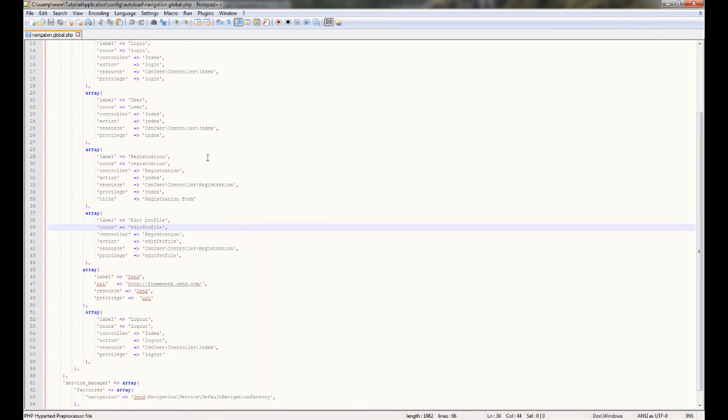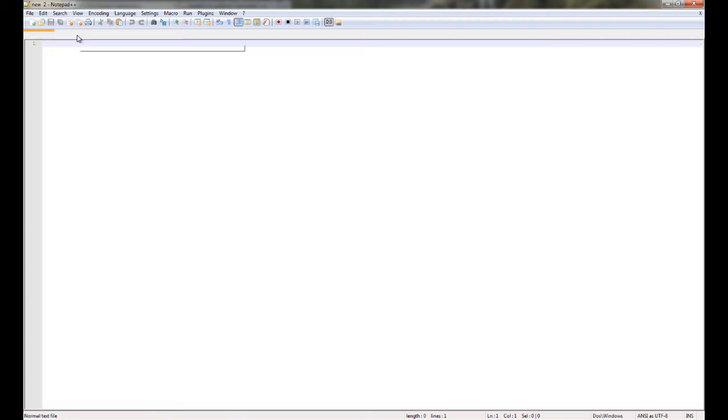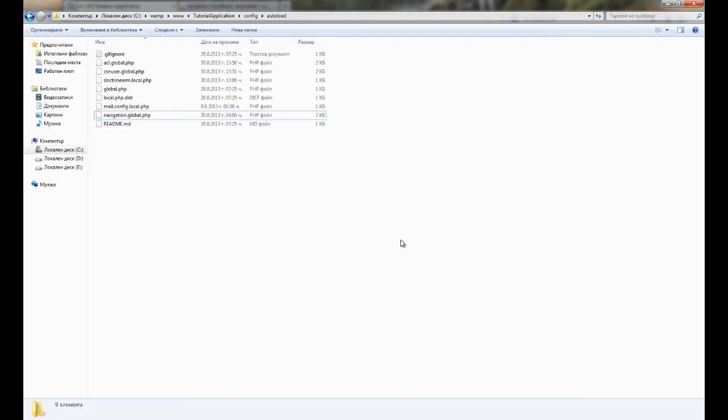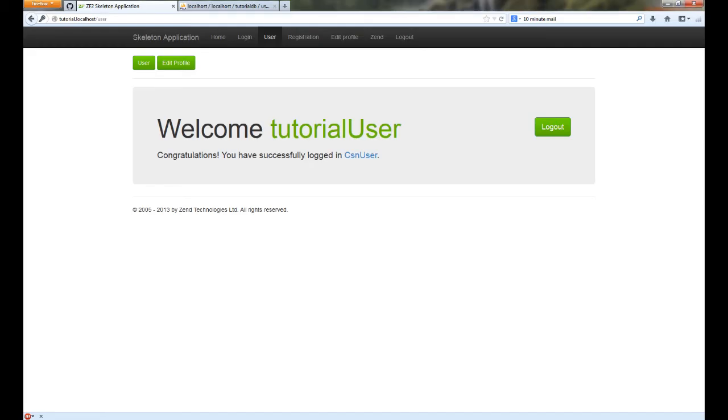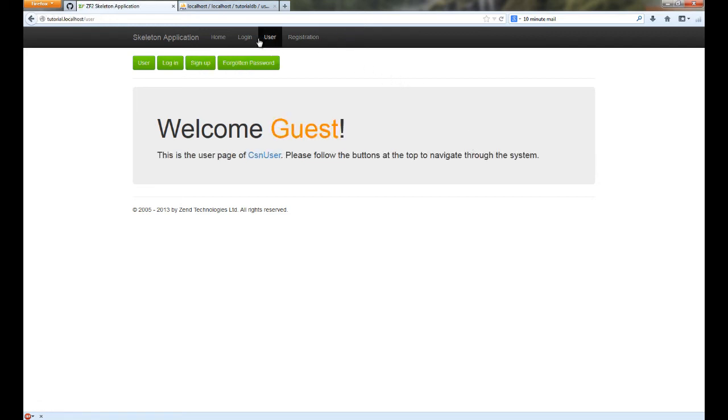So the navigation knows that. The navigation actually communicates with the authorization module and checks if the user has access to this resource and the privilege. So when we log out, we don't happen to see those buttons anymore. So that's the navigation.